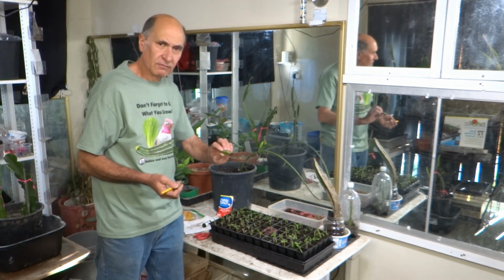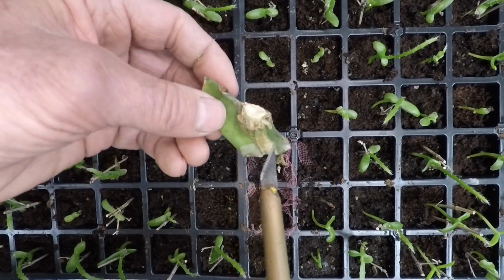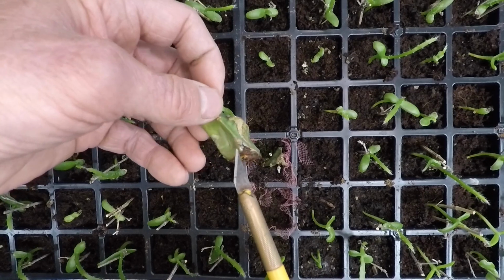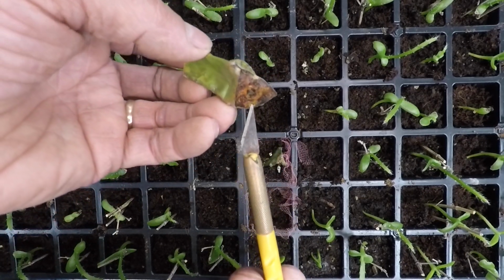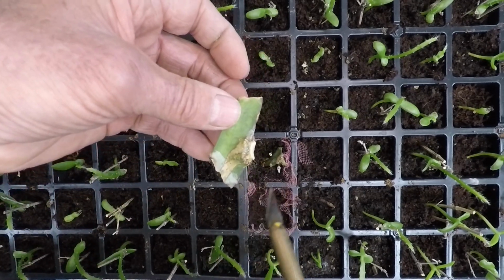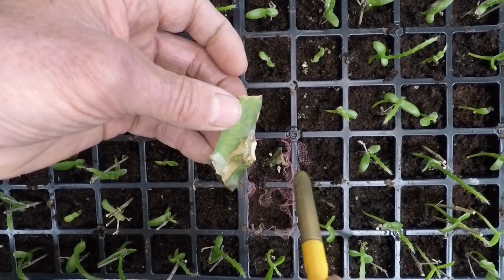So here's my prepared cutting. Now this is dry, I'm going to plant it. I also added a thin band of liquid bandage up from the bottom here. So this is the bottom and this is the top of the cutting. It has a taper to it, and if you look there, the fruit will come up this way.